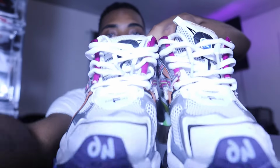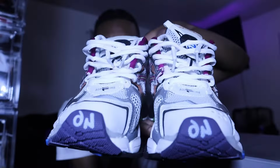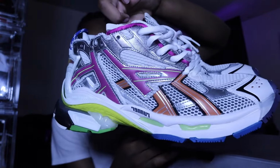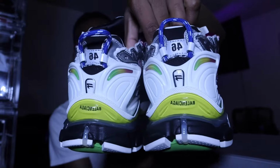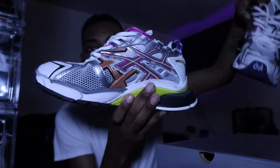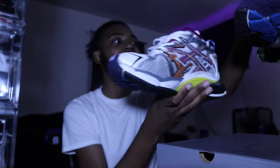only, the multicolor track runners. Bro, I love these shoes so much. These are one of my favorite shoes in my collection. As you can see, I give y'all a 360 on every shoe that I have, of course. So we got the front part where the laces are, it says 46 right there. You got the side right here, you got the back, and you got the other side right over here. And then y'all want to see the inside, of course.